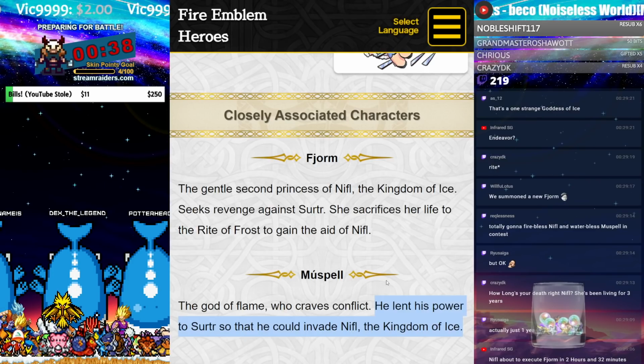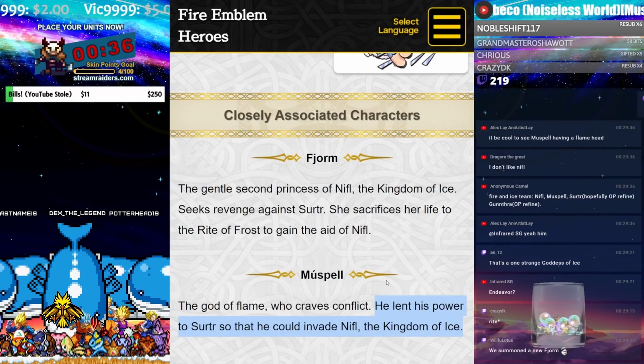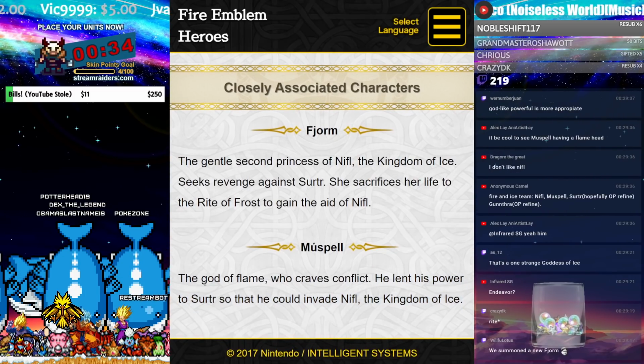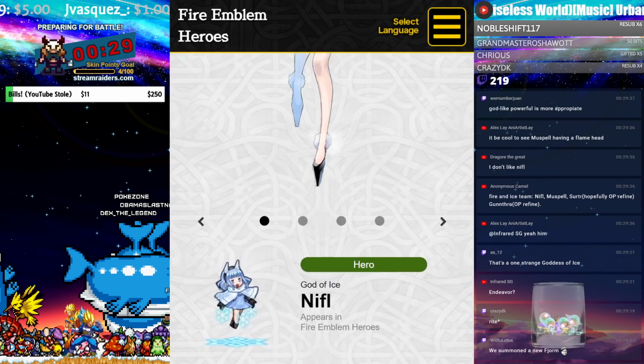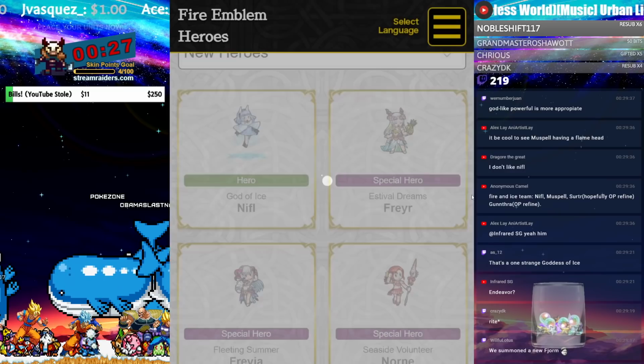He's been lent the power of Muspel. That does not make him God himself. But yeah, so yeah, confirmation, there you go. Surtur is not actually God, even though in the entire game, he was called a king, not a god.